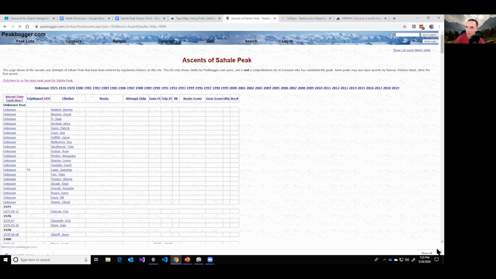Again, 90s website. And then we want to click, there's these column headers. We want to click where it says GPS because we want to see just the ones that have GPS tracks. So when we click that, it's going to sort them so that all the ones with GPS tracks float to the top, which is what we want.